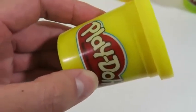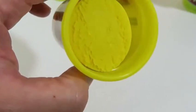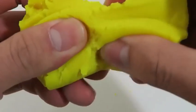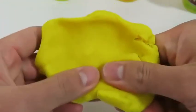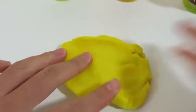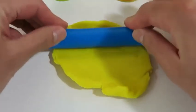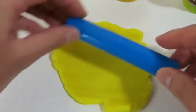Let's start off with the yellow Play-Doh. While we roll this out, I'd love to know what your favorite number is.